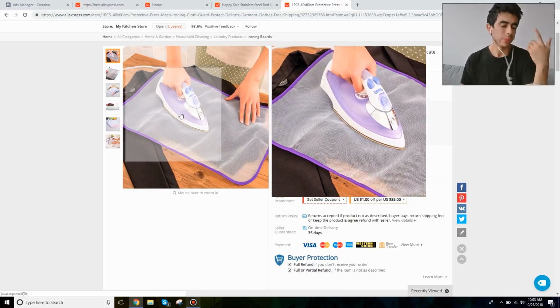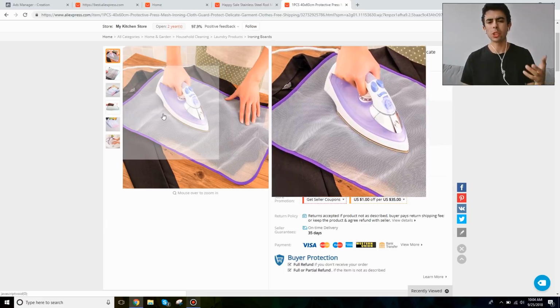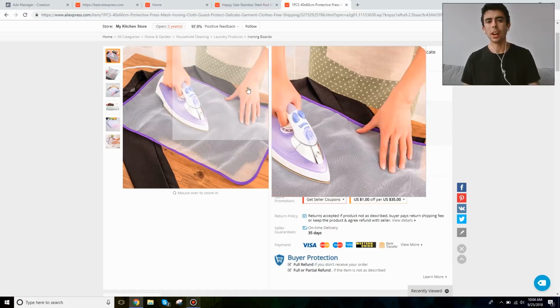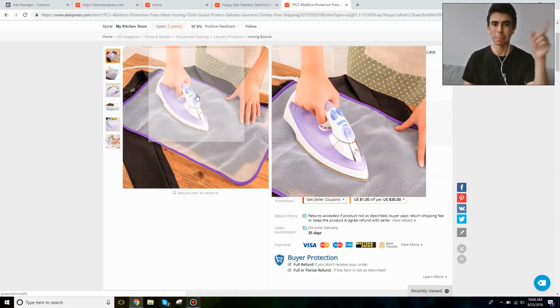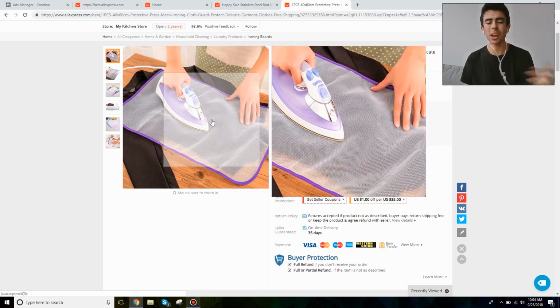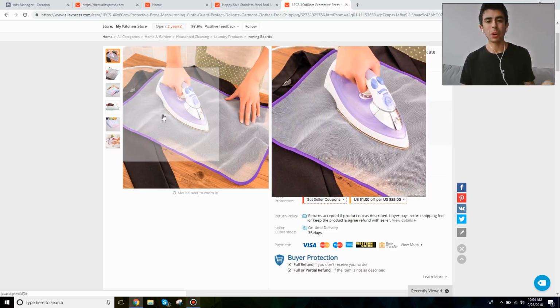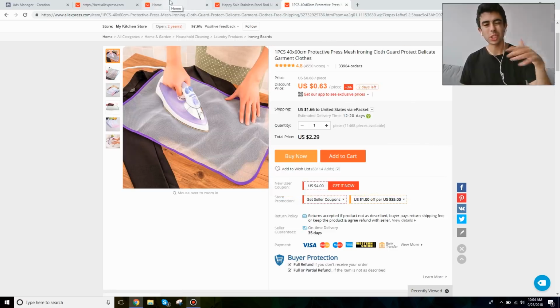So this is what you've got to really appeal to: people who want to save money by not ruining their clothes. That's one angle. And then of course you can make a separate video targeting people who just want to get this done quicker, to iron quicker. Maybe the pain point for them, like for the business people, is that they're in a crunch of time. They're not worried about money, they're worried about the time. They just need to iron quick and don't want to wait too long. So this might help them with that, right? So just get into that mentality.